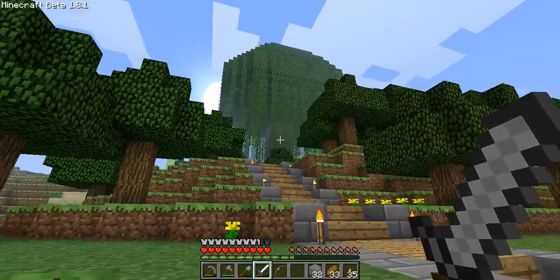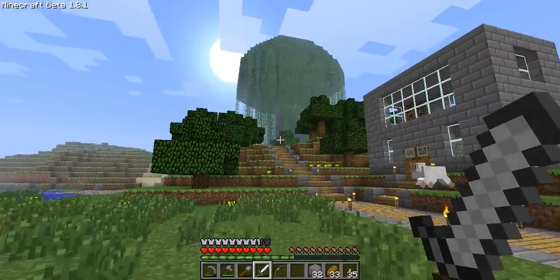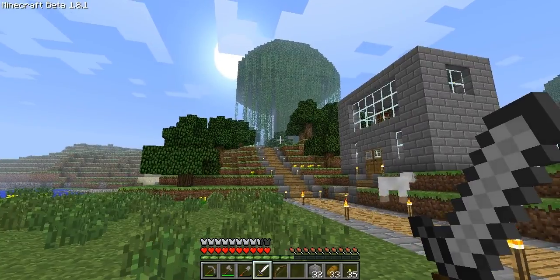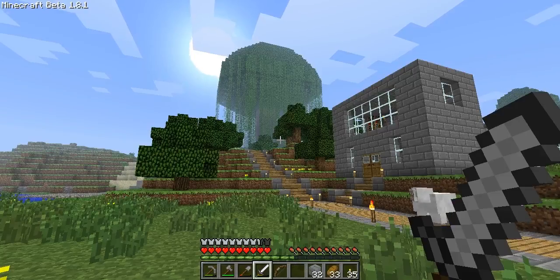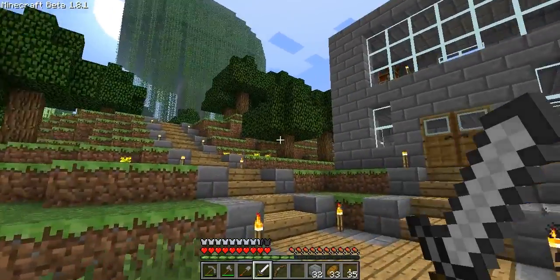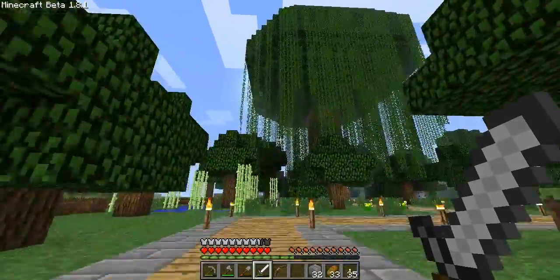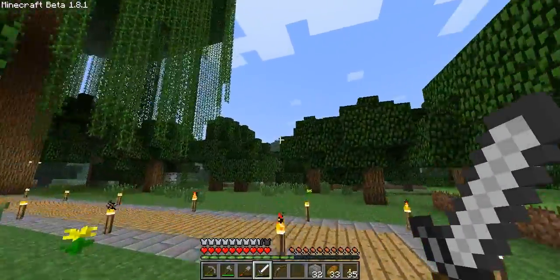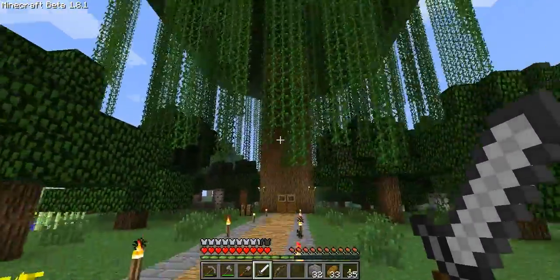And it looks okay. From a longer distance away it looks really cool actually, I think, when you can see all the vines hanging down and the sun in the background, and you can see the tree crown shape on the top. I like the top a lot, but I don't like the bottom that much. But it looks okay, and the vines actually add a really nice touch. Now it looks like a very, very old tree, the tree of life.